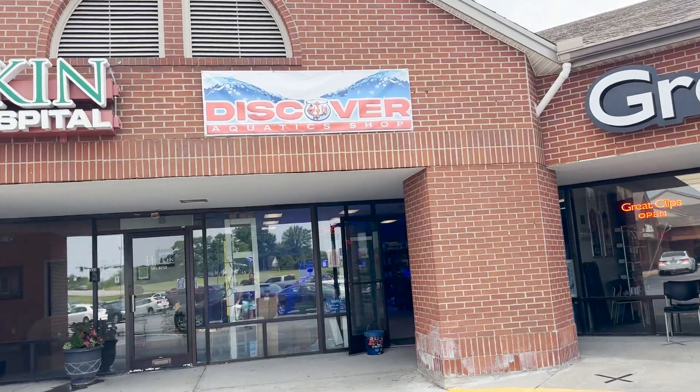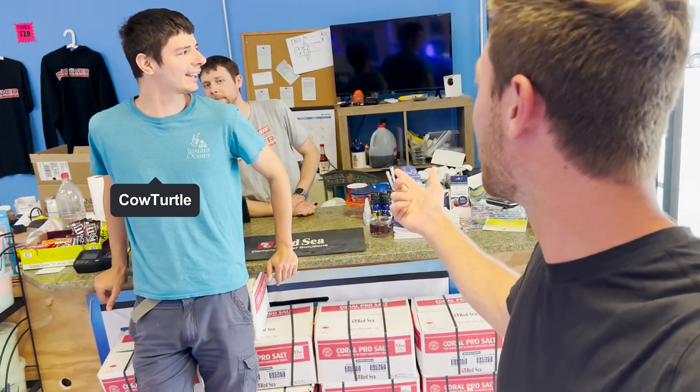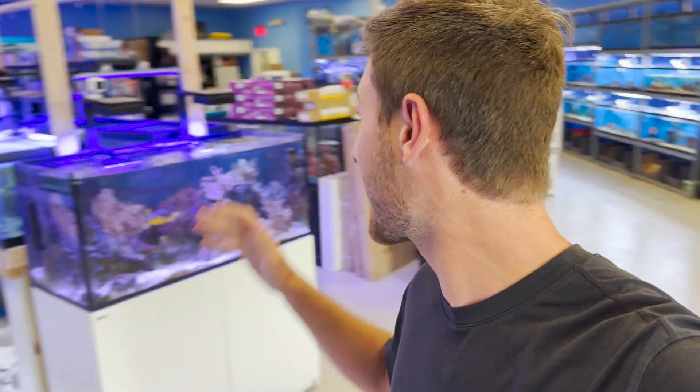Now let's head to the fish store. We are here at Discover Aquatics — check it out behind me, they have hundreds of tanks. We got Nick here, the Yolpit farmer and also the owner, great dude. We are here to pick up some special fish today. They have a ton of saltwater stuff and some crazy fish that we're going to check out too. We're going to do a mini store tour as well as check out the fish that we're actually going to buy and take home.